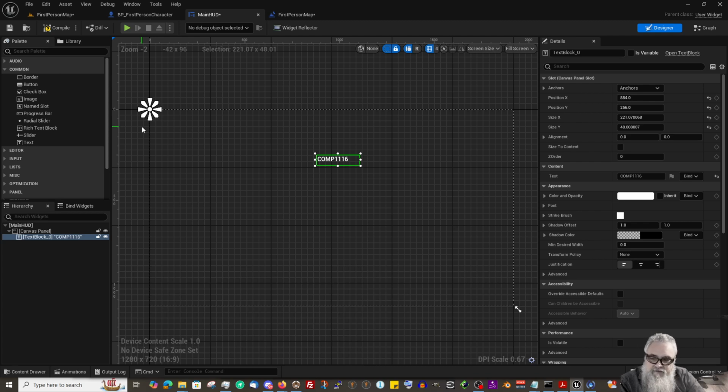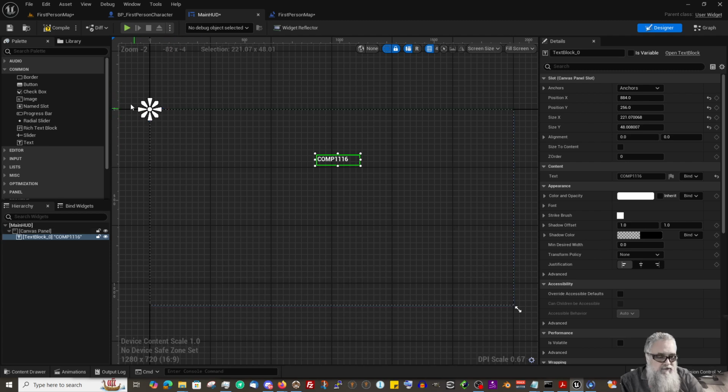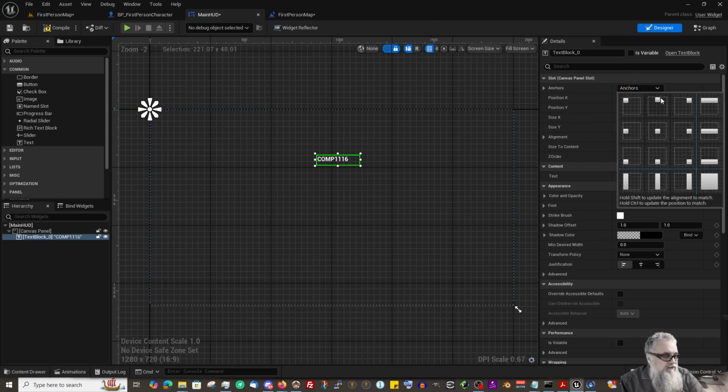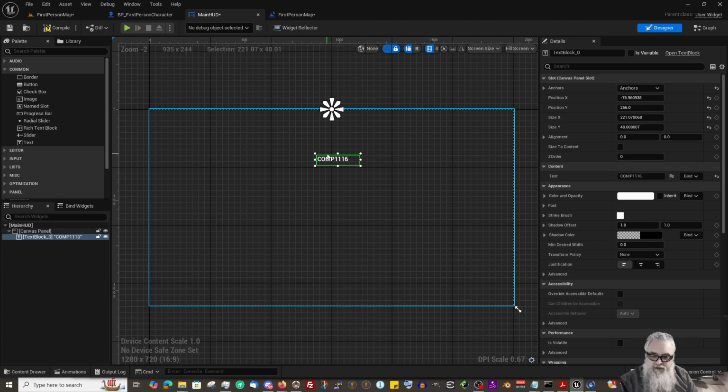There are a number of different techniques for referencing this. With these simple menus or HUDs, I tend to take items on the top half of the screen and sort of anchor them to the top center of the screen, and items that are going to be in the bottom half of the screen, I anchor them to the bottom half of the screen. And to change the anchor, you can mess around here, or you can go here and just say this anchor point. You can see the rows has changed to the top center. So now whenever this HUD is displayed, it's going to try and display this piece of text relative to the top center of whatever device screen you're on.